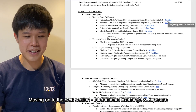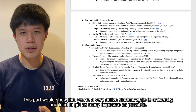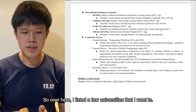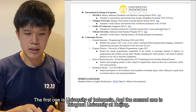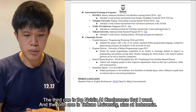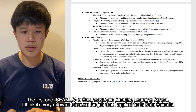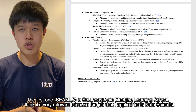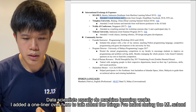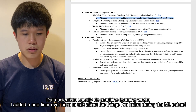Moving on to the international exchange and exposure section. This mainly shows that you are a very active student who tries to get as much exposure as possible. I listed a few universities I attended: the University of Indonesia for a Southeast Asia machine learning school, Tsinghua University in Beijing for a deep learning summer school, an NVIDIA AI conference, and Telkom University in Indonesia. For the machine learning summer school, I added a one-liner about what I learned — for example, I attended one-week lectures and tutorials from Google, DeepMind, Facebook, and others.